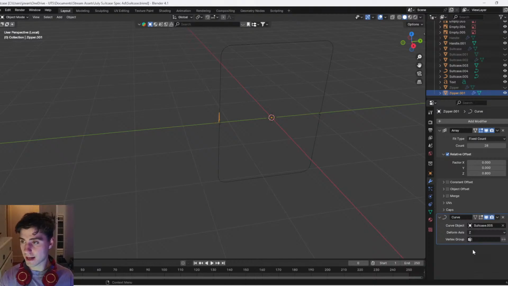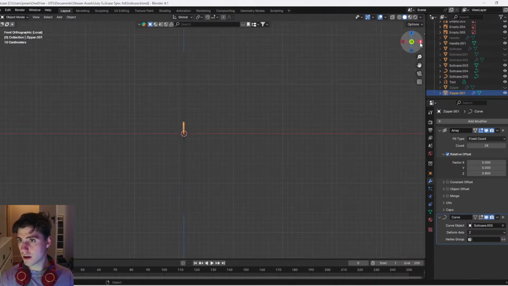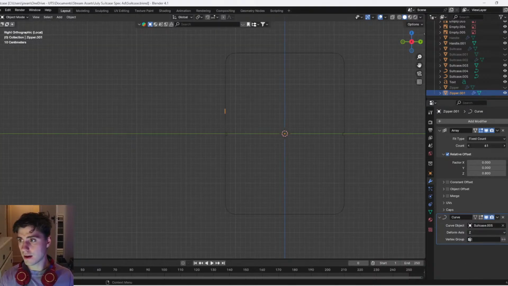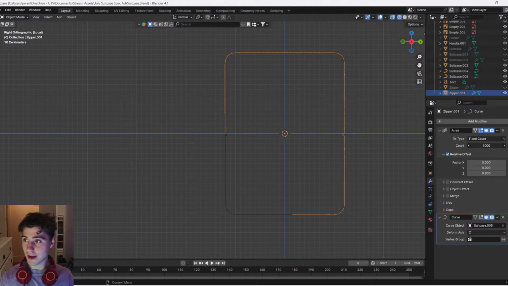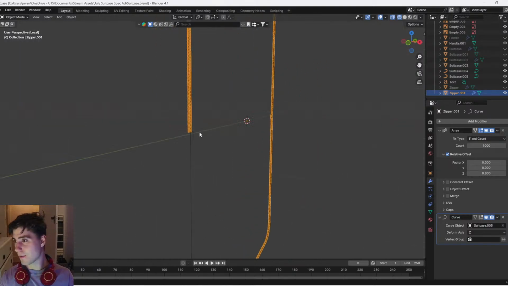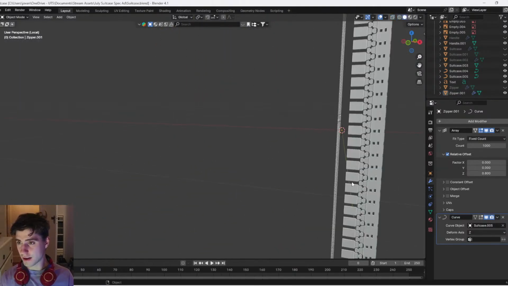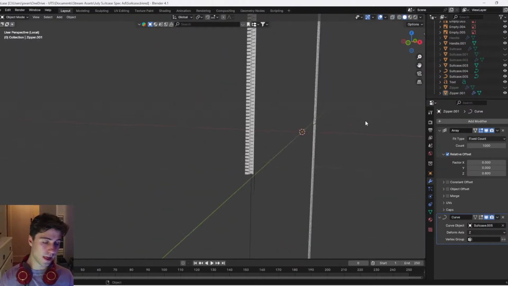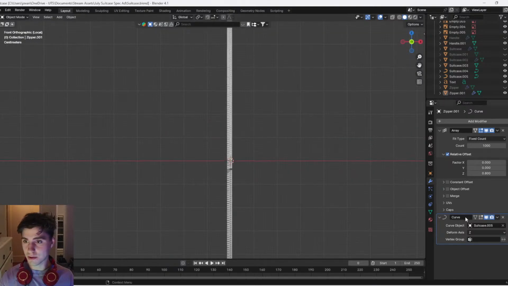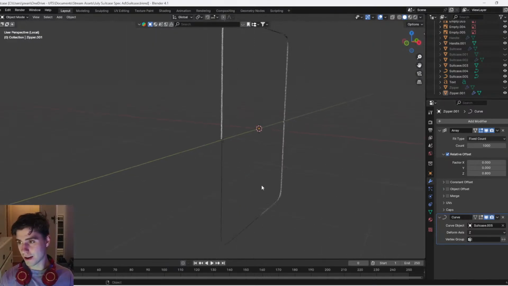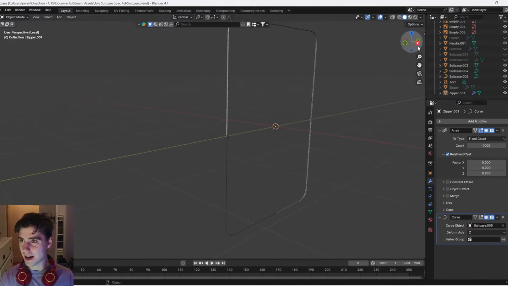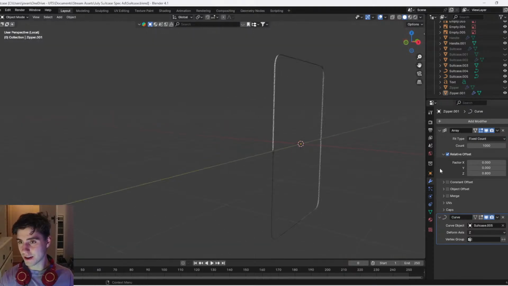Okay, deform axis along Z, and then go for a drive. Okay, it has worked. I'm hoping that this is facing the right way, because if it is, we've done it. Oh, thank you so much. Usually I do just go along the x-axis, but right now I'm not gonna complain. I'm extremely happy with how that's turned out.